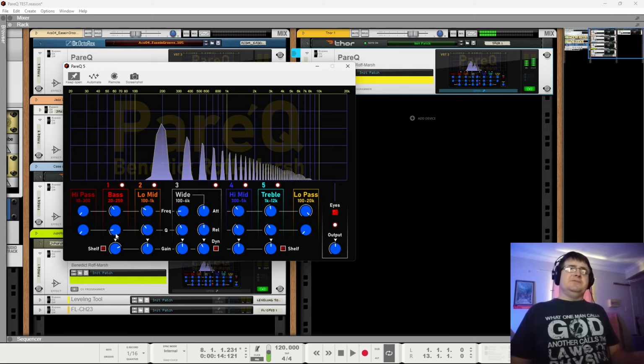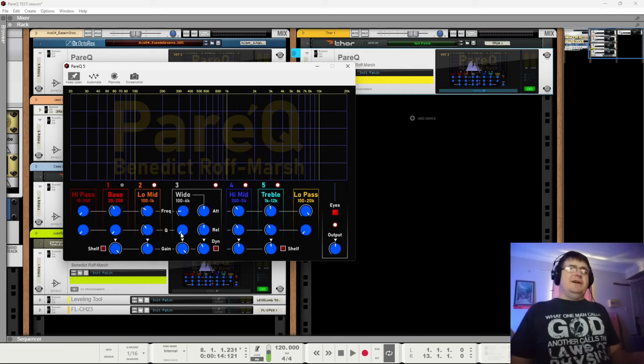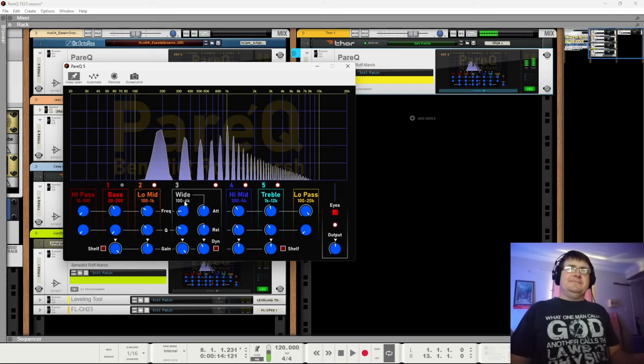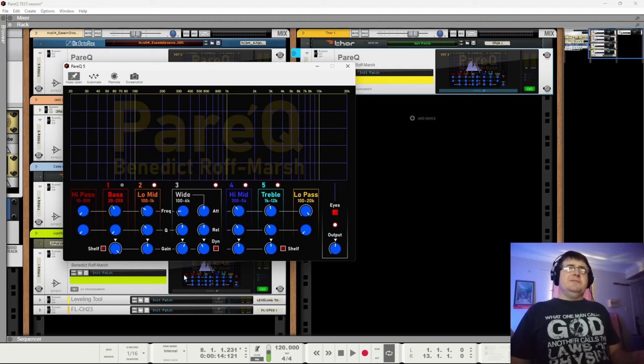See how these have got a line across them? It shows you what, rather than putting the same title everywhere. We'll go from really wide. Probably easier to see this on the wide range. Really wide to really narrow. Any wider than that and it essentially becomes just a flat level control. They are set a little on the pointy side. I considered even setting them to here for default, simply because it does make it very easy to find the frequency you're looking for, but then I thought, no, I'll make it something a little bit more musical here.